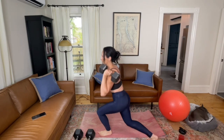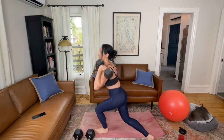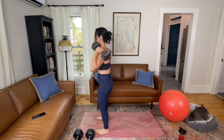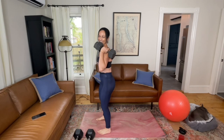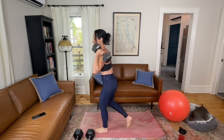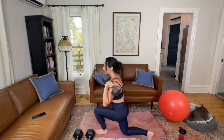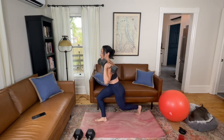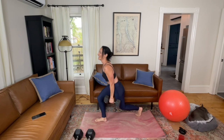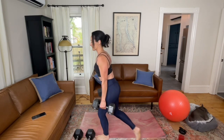If the curtsy position bothers you — stepping back and across your body — just stick to regular straight back reverse lunges. That's also a fantastic move that works similar muscles. My knee does touch down just gently, and it's totally okay if you come all the way down — just don't slam your knee down. You want to be very slow in the deceleration as you step back behind you. I'm going to bring my weights down to the side, keeping the chest open, shoulders down and relaxed.